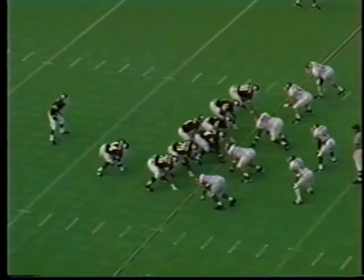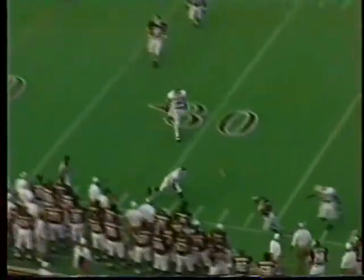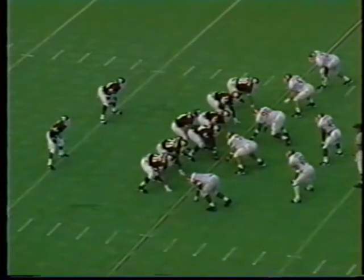Detron Smith, the fullback. Leland McElroy is the tailback. Pulling. Play action. Coming back to the right. Looking down the field on the sideline. Threw that into the Aggie bench. He was trying to hit Chris Sanders. 71,000 watching the ball game today. A lot of Oklahoma fans here as well.